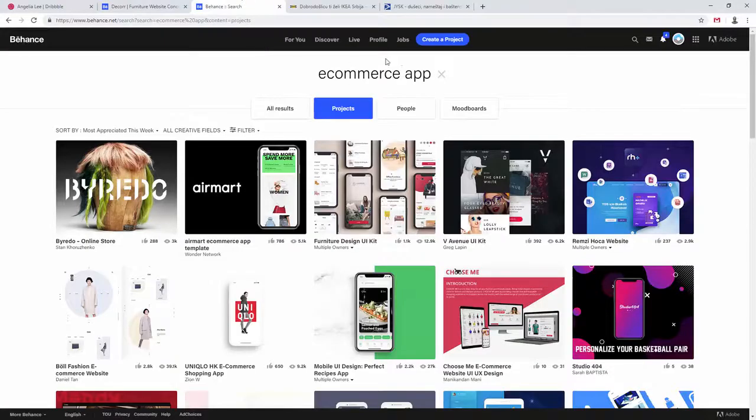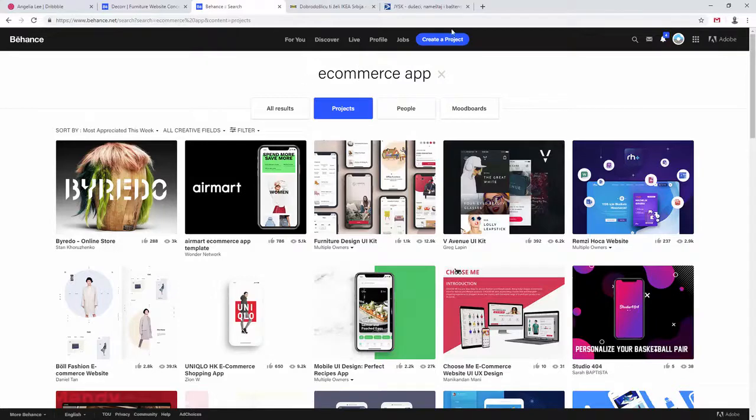And finally, you can search for e-commerce apps on Behance and on Dribbble just to understand how e-commerce apps work, so you can maybe get inspiration about the billing page, about the pages where you can sort out credit cards, about those sorts of things, just to understand how the add to cart function works on some of these mobile apps, just so you know where you can, for example, position buttons so people can add to cart, and maybe you can understand how some of the sliders work and so on and so forth.